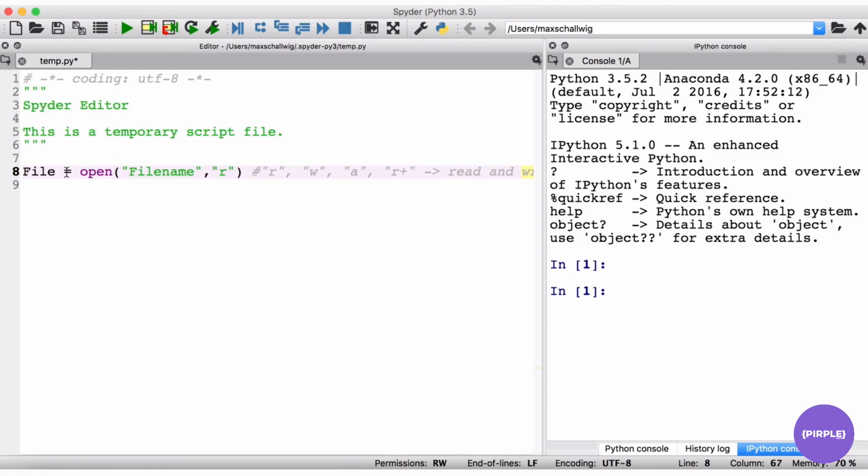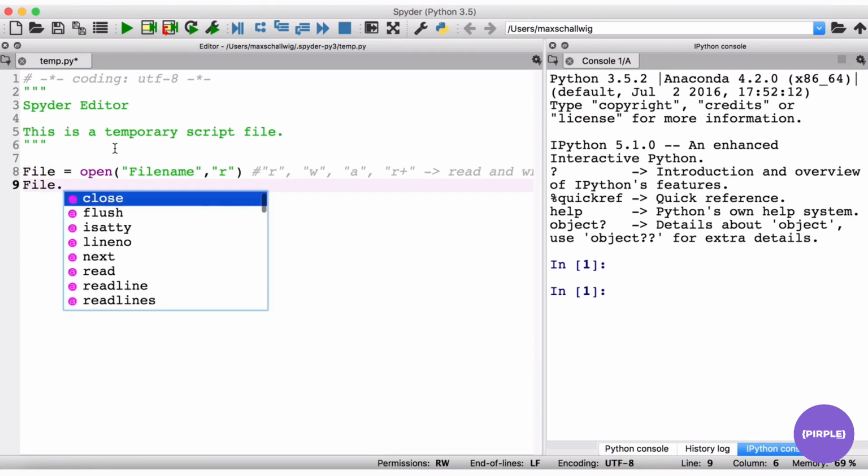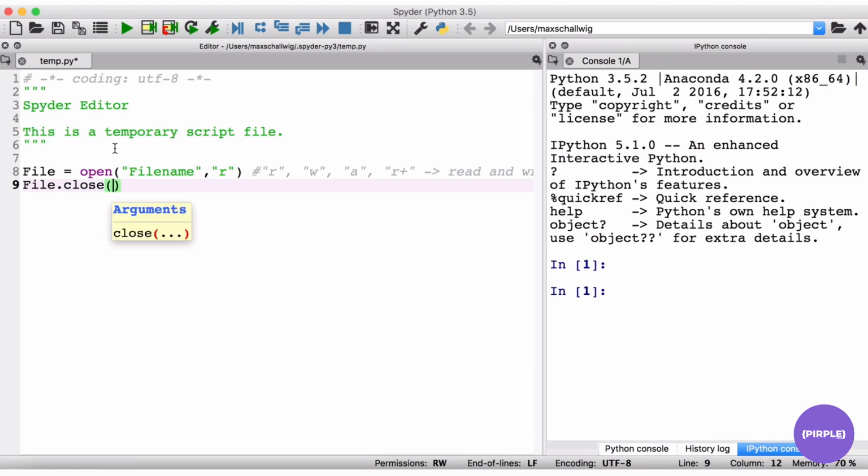Okay. And so the format is as follows. We have our variable name that we want to store the file in, or the path, and we make it equal to, and then we use the keyword open, and this allows us to open the file, and then we put in the file name, and then we put in a comma, a separator, to indicate that we're going to have our second value here, and then we indicate what we want to do to the file. And then it's important, after we're done using the file, that we close it. So we do that by doing file, and then to indicate that we want to do something to it, we put a dot, and then we do close and open and close parentheses.